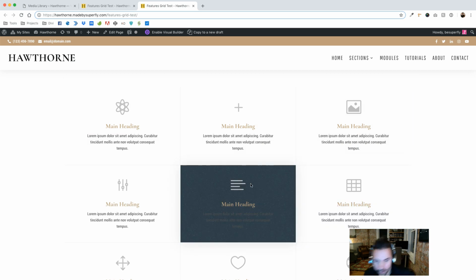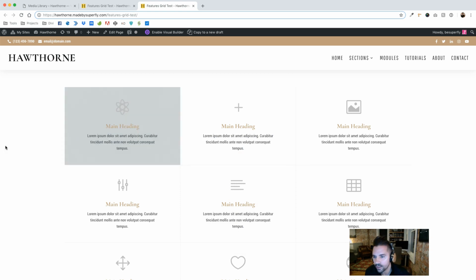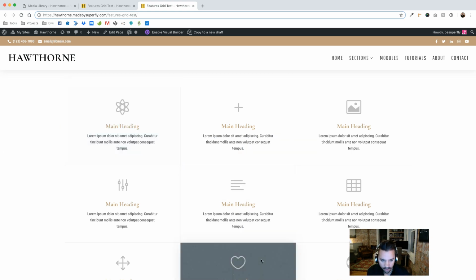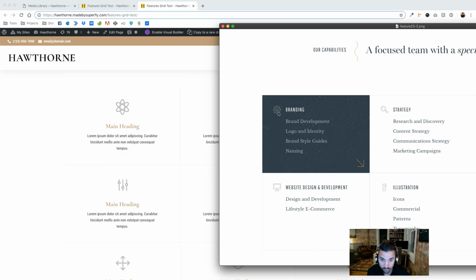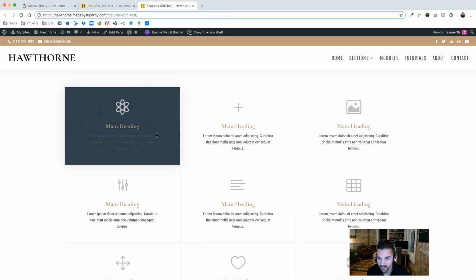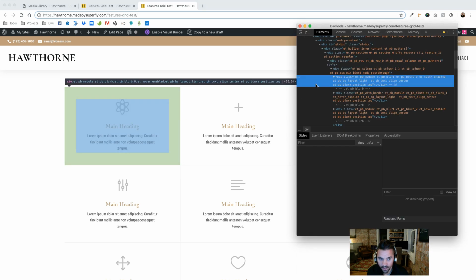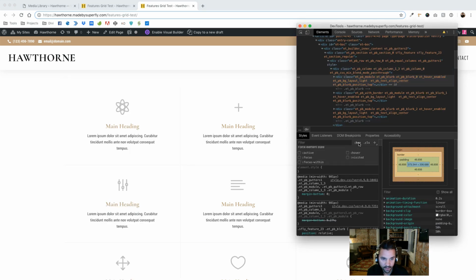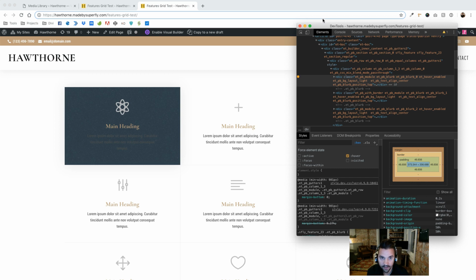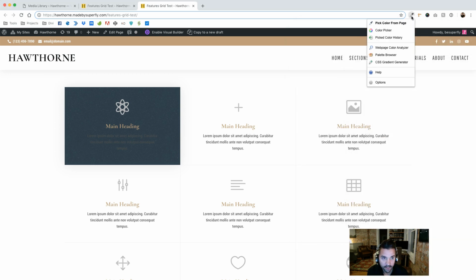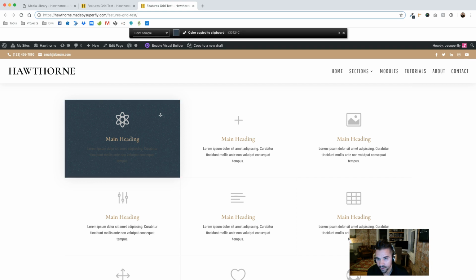So let's move on. Now what we want to do is, it looks like on our example here, the icon turns color, and then this text turns a lighter color to accompany the background. I actually don't mind the heading color that it is, but I do like this. So here's what I'm going to do. I'm going to pick a color. I'm going to hover this to keep this guy on like that, and now I'm going to grab my color picker. I'm going to pick this color. Great.